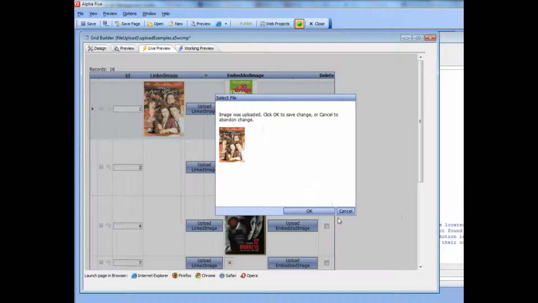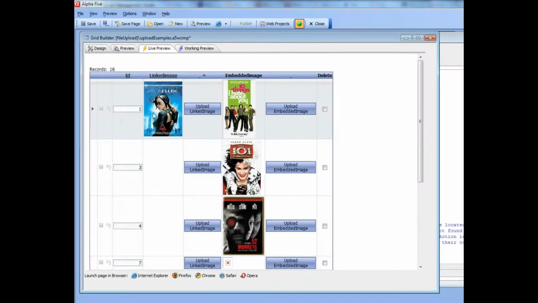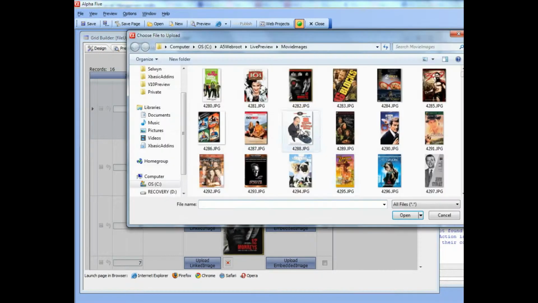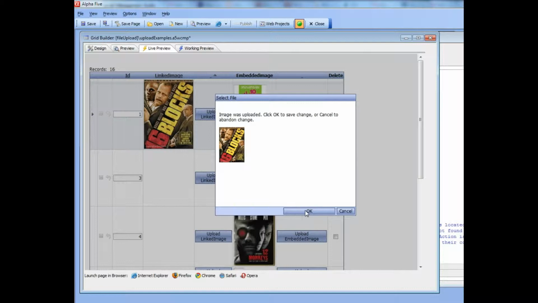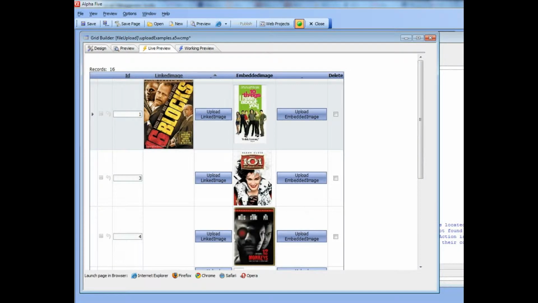And then if I go ahead now and hit cancel, because I don't like the way the image looks, it'll revert back to the previous image. On the other hand, if I select an image, and let's choose that image over there, and then click the upload button, and then click the OK button, now that image has been committed to the database.